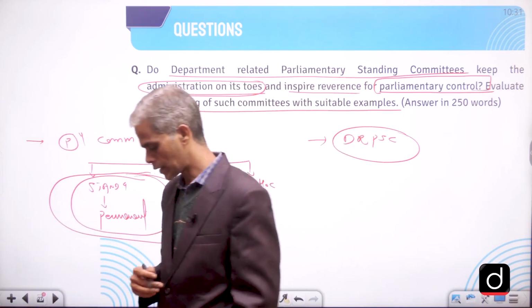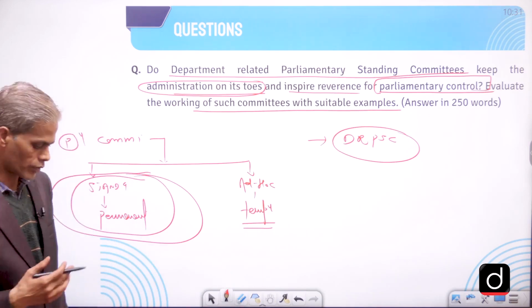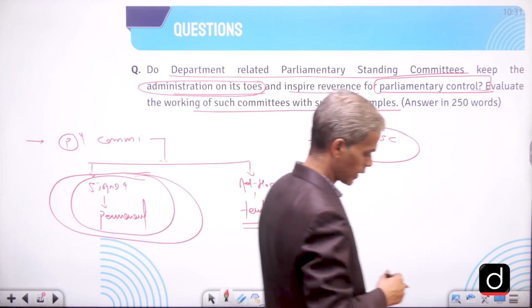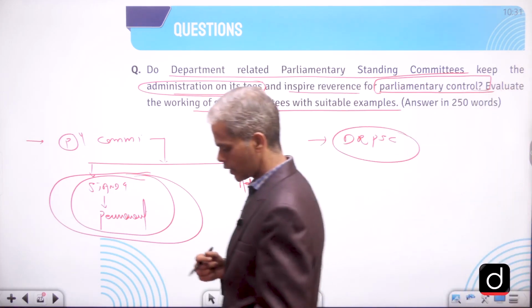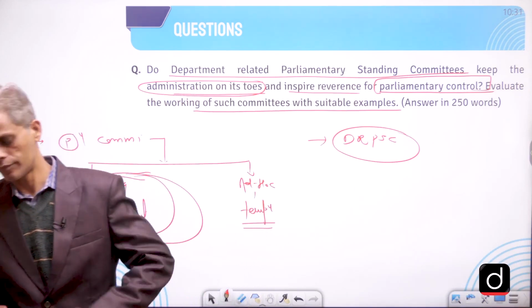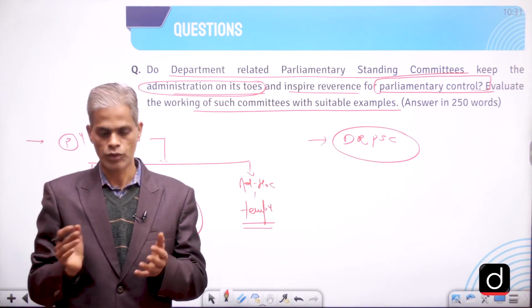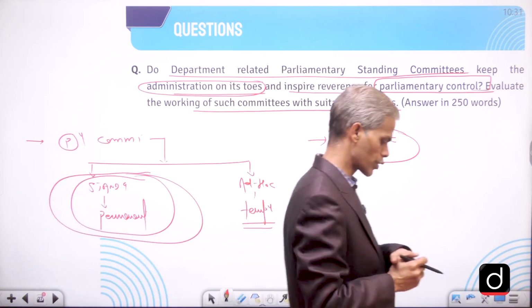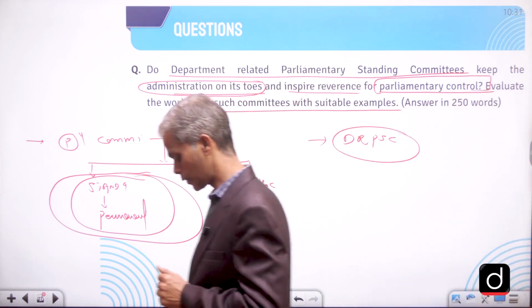So when we talk about these committees, many examples are there, not very recent, but from the past also, as I mentioned to you earlier, unearthing various financial scams and highlighting the financial irregularities, including the 2G spectrum case or the Coalgate allocation case. There we can relate the example of the magnificent working of these committees.